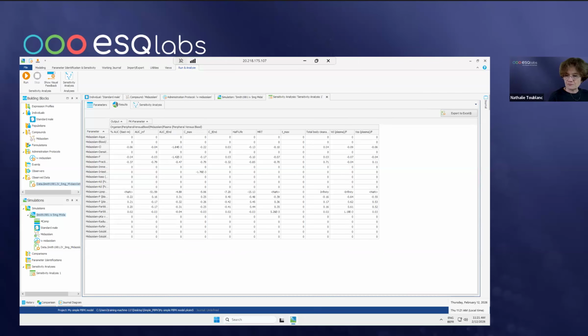Okay, so let's get back to it. Now, we ran the sensitivity analysis and we saw that lipophilicity is the parameter which is the most impactful on the AUC.